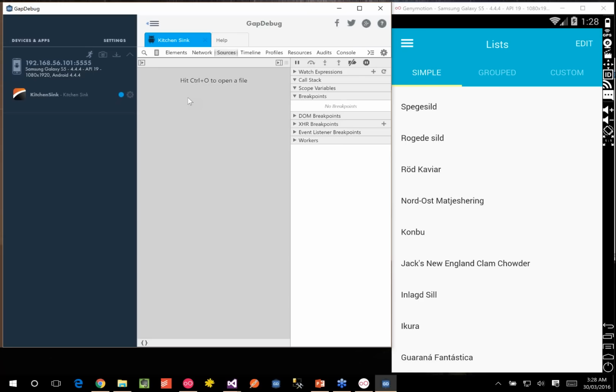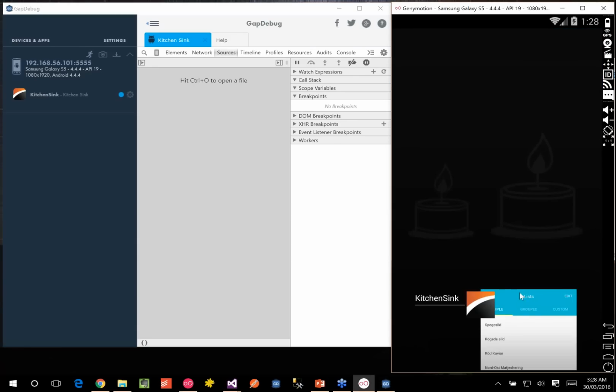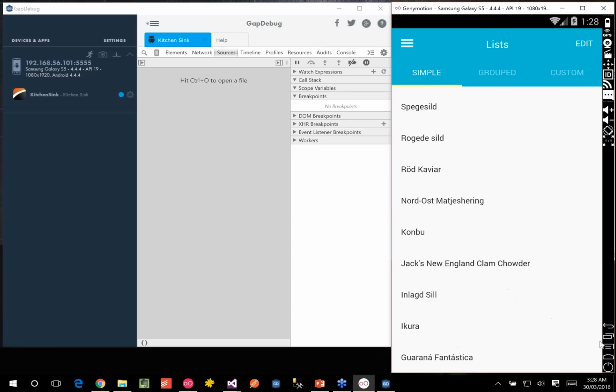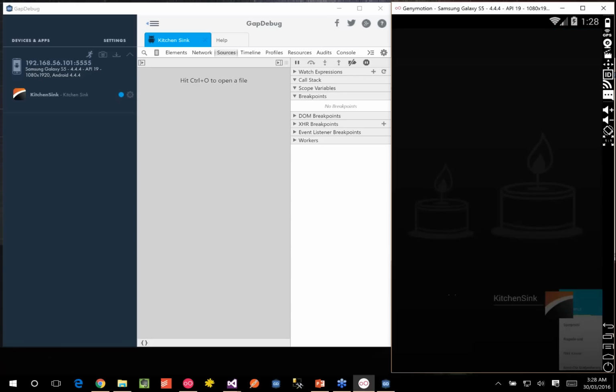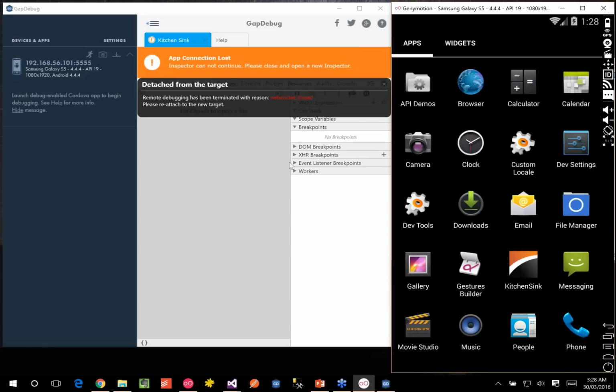But of course, this particular example isn't using any plugins. So technically we could do what we're seeing as we could with Chrome. So what I'm going to do is just terminate the app. I'm going to do it from within the virtual machine because I want to show you something else. And this applies whether you're using a USB cable or a virtual machine as we are. I'm just going to terminate that application, and you'll see straight away that GapDebug is talking to this thing in real time. Now, I've taken my DevExtreme app, I've compiled or packaged it, had GapDebug install it onto the device and set it running, and now it detects the fact that, hey, there's nothing else for me to be connected to.